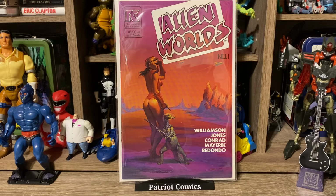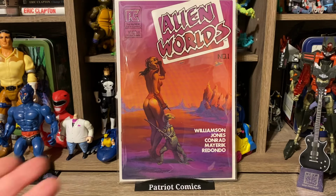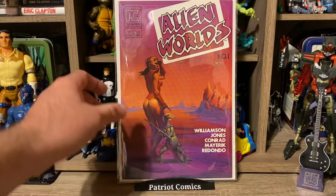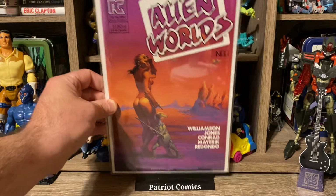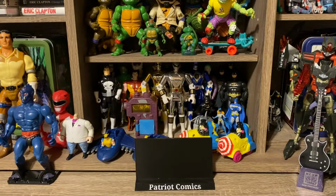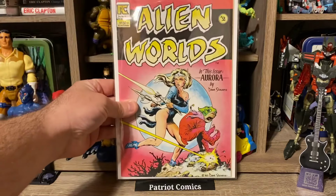Awesome book there. Leading into Alien Worlds issue #1. So this is the debut issue for this series. Just really, really cool artwork, really crazy stories. It's a lot of fun to flip through and read, and just checking out the artwork is a lot of fun. Dave Stevens does work on this title. He did not do this cover, but the cover is actually pretty beautiful, beautiful painted artwork. So I figured I'd feature this as well. But now let's move on to the same title, but some of the Dave Stevens cover art.